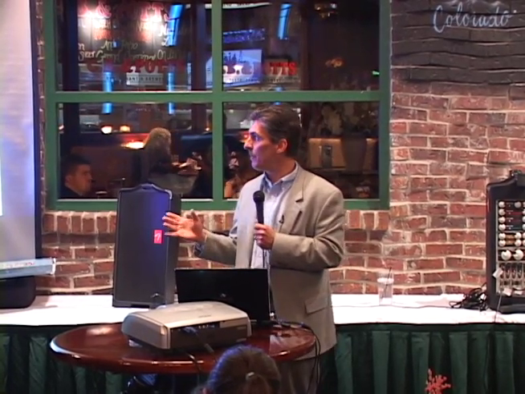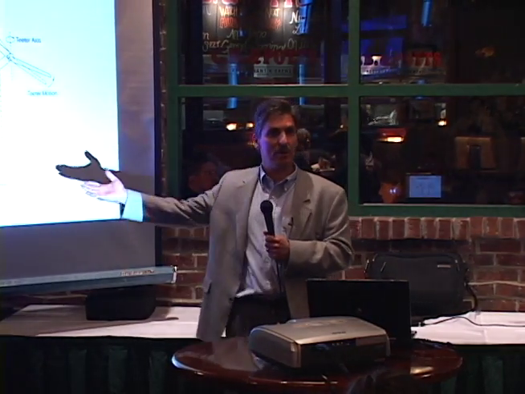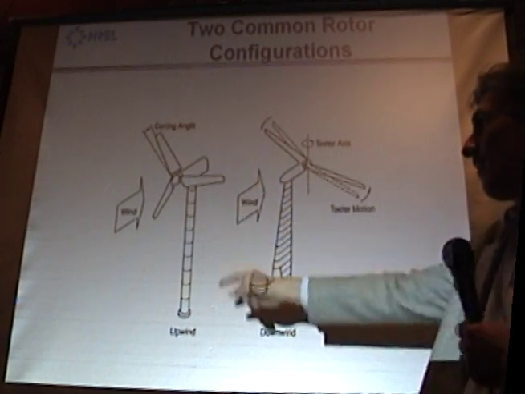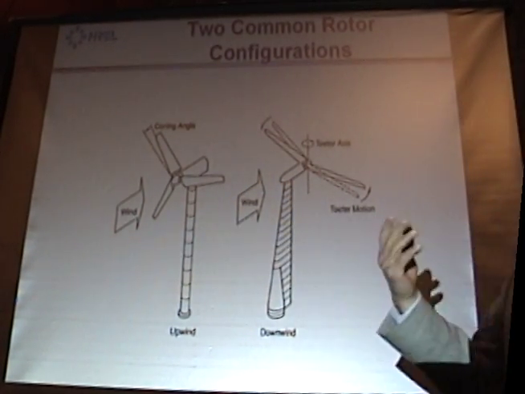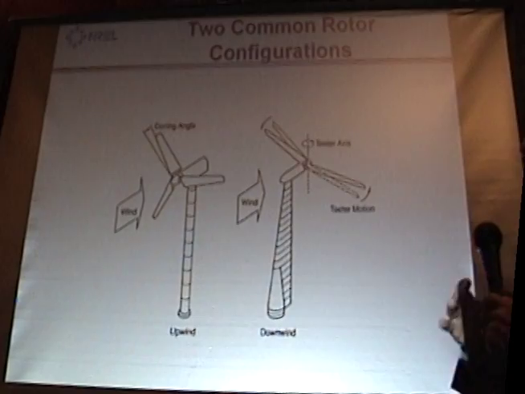There are two common configurations that you should know about: upwind machines and downwind machines. You may not have heard those terms before. Most wind turbines are upwind machines, which means the wind comes through the rotor before it passes through the tower, and that offers a lot of stability opportunities. The machines are oriented upwind by a yaw control system, which means the nacelle can position itself and face the wind depending on which way the wind is coming from. There are sensors up there that detect that.